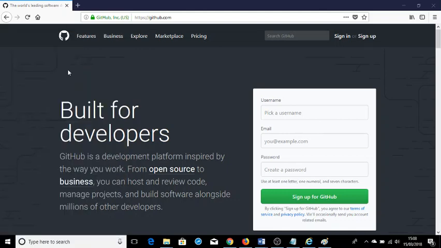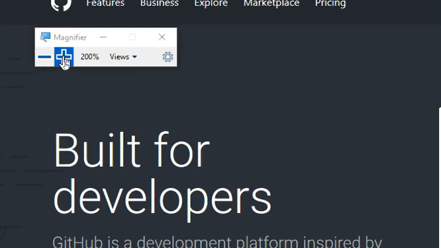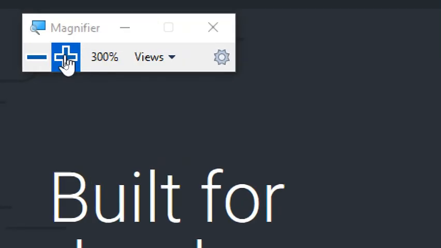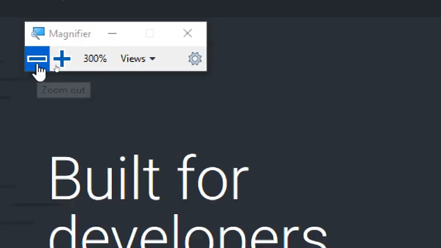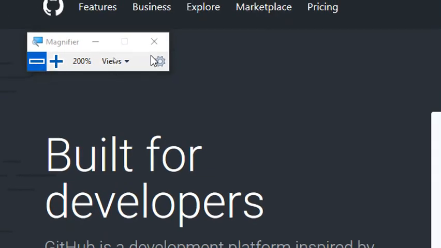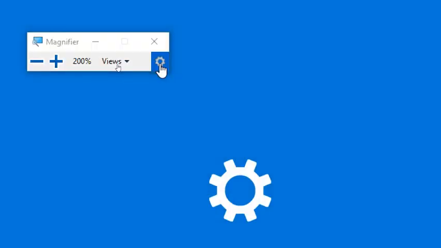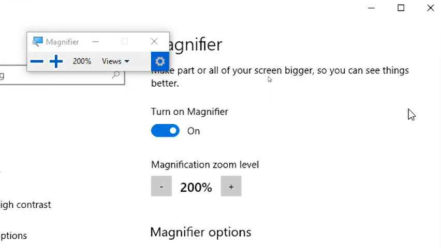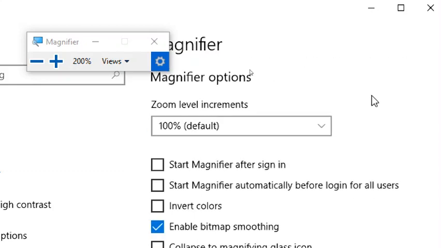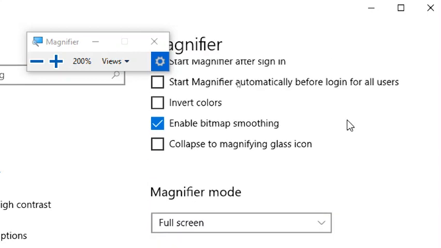It comes in your programs. So what it basically does, it asks the user what percentage they wanted to increase. So if they choose 200 or 300 or less than that, it will give as per the instructions, and then you just need to carry on with how well you wanted to have this feature on for the magnifier. So I'm going to the settings of magnifier. I'm just slowly going down to see zoom level increments and then enable options for the magnifier.